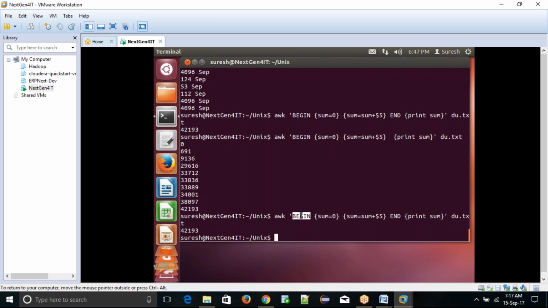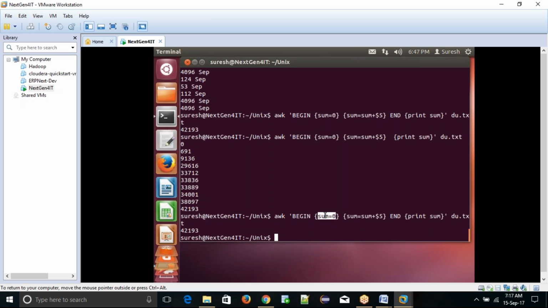So BEGIN here, we are starting the command, so awk command. Here we are defining one variable, so we don't need to declare the variable type. Exactly this is the logic: sum is equal to sum plus $5, so the fifth parameter keeps on adding. Assigning a variable means first we need to initialize it, as in programming or scripting.